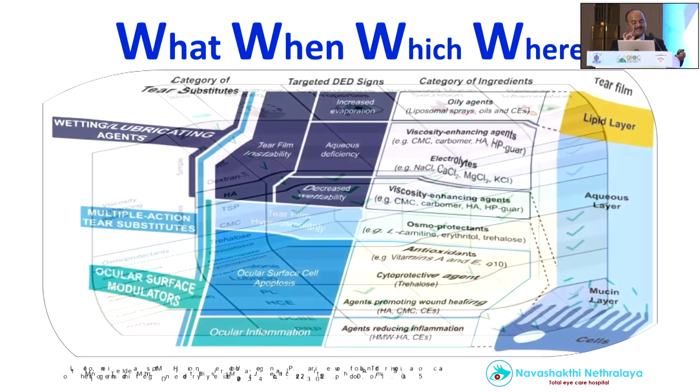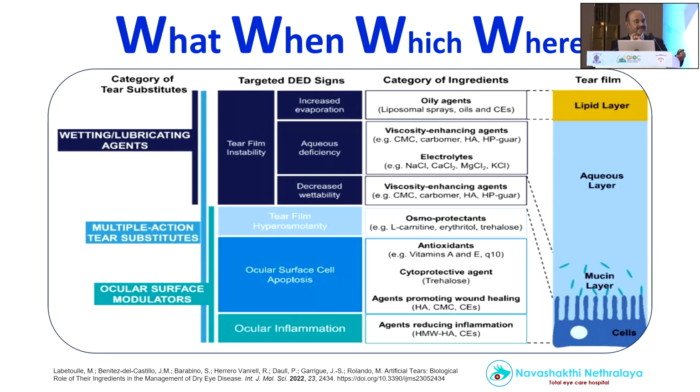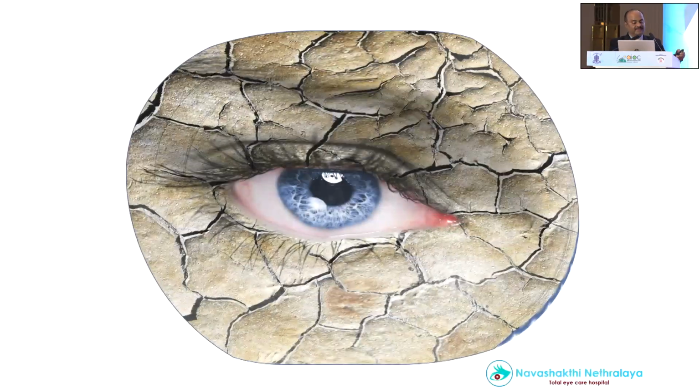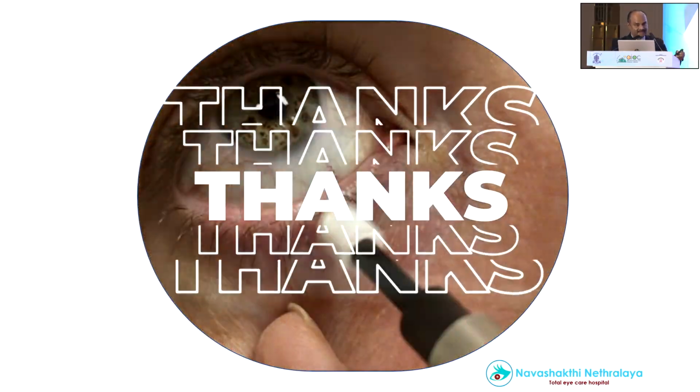Just the last two slides. This slide also reiterates that when you look at actions, it's better to use a multi-acting drug. And look here, CMC, HA, CMC, HA, but this is where it scores. So hyaluronic acid is more of a multi-action drug, and that would be my preferred choice in treating dry eyes with cataract surgery. Thank you for the opportunity.